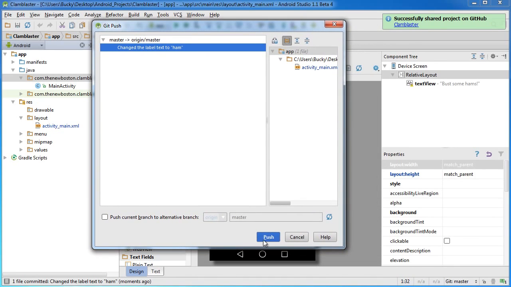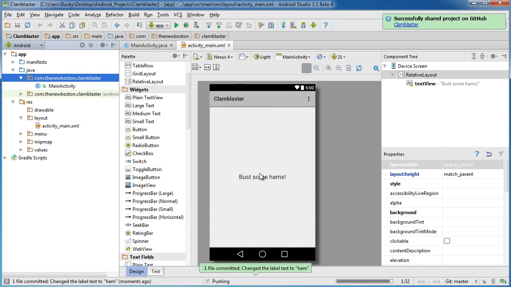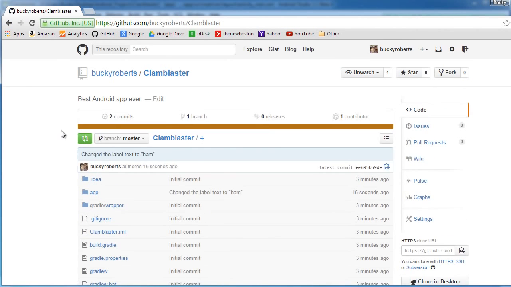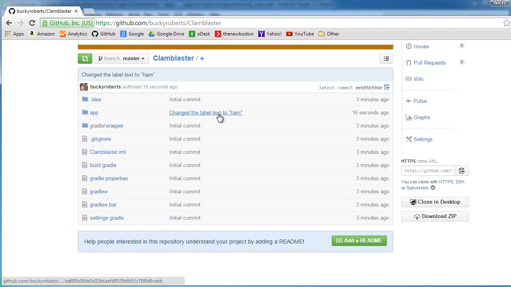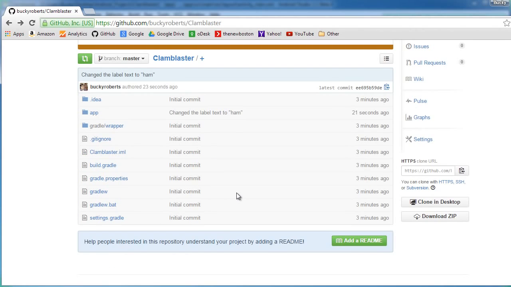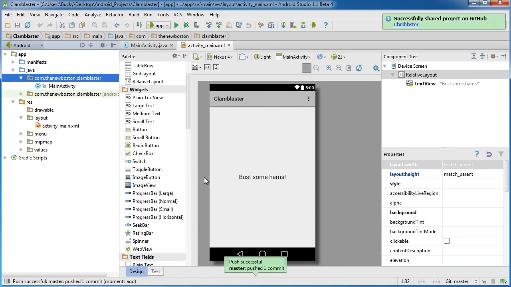And this is just a little verification. Are you sure you want to do that, Bucky? Yep. Just take this and push it, and what it does is it takes all those changes and pushes it to your GitHub account. So now if you refresh this, you now have the updated project, and you can navigate and verify that if you want, but we trust it. So that is pretty much that, how you add a project to GitHub, and also after you make some changes, how you can, through Android Studio, pretty much push those changes to your public repository on GitHub.